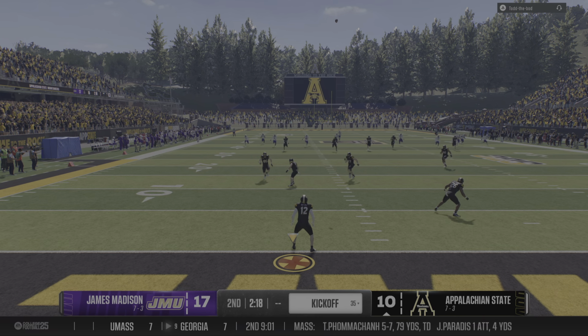Dropping back, it's Morris. Unloads to the wideout. Complete to the left. Not a big window, and that throw was money, and they've got it at the 30. And this offense is just so dynamic because they've got playmakers at all the skill positions, right? We just saw a big play in the running game. Now we see one in the passing game. There's not one dude that you can key on here if you're on defense to try and slow them down.